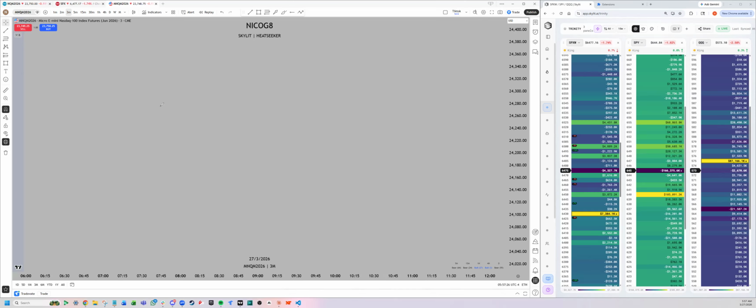So basically, in the previous video I covered that volume is going to matter in terms of where we expect deflections, in turn a bounce upwards or downwards, however it may be. Now, whenever we're at these large nodes, we're tapping them and we're trying to actually enter a play, what can help us is knowing how price will behave in those areas. And for that, that's where we start looking at whether it's a positive or negative node and how that's going to impact the movement of price as we hit those nodes.